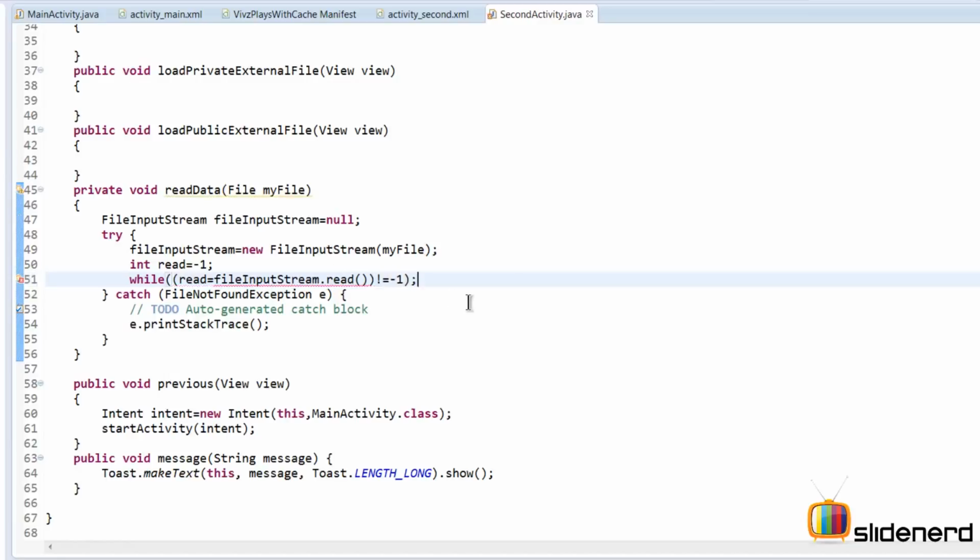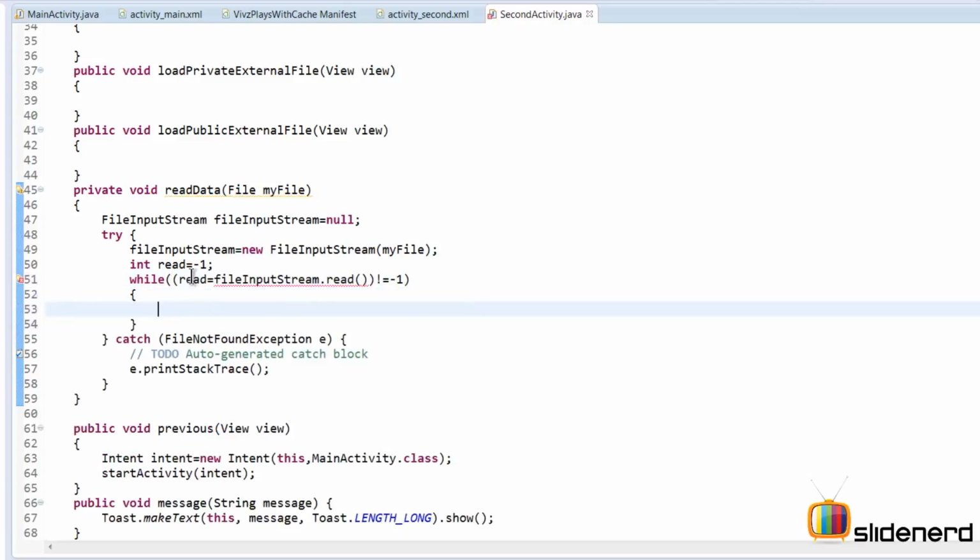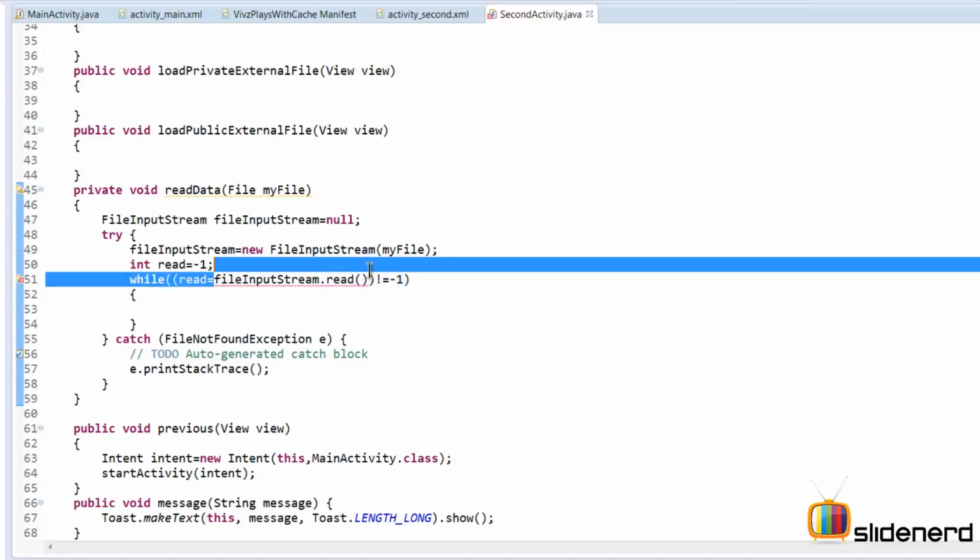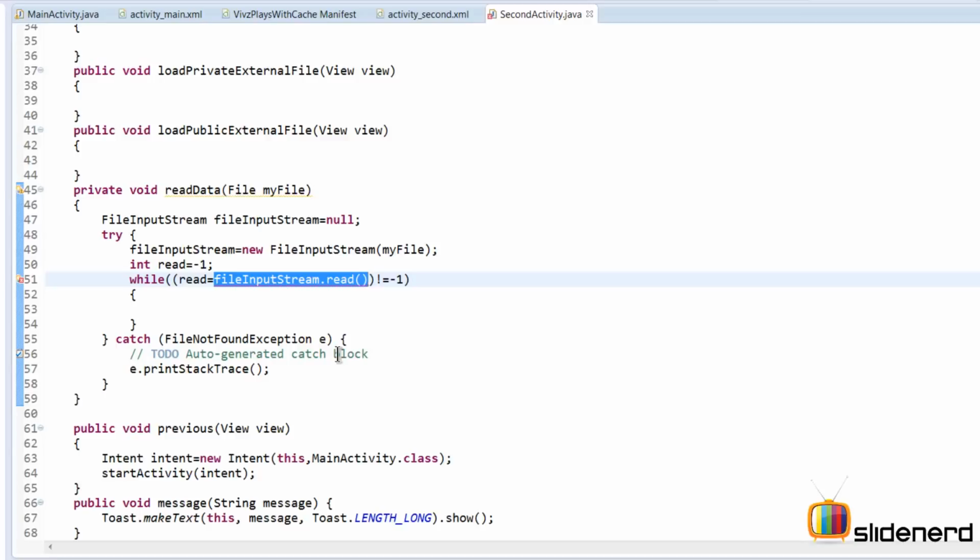This looks like a pretty nasty expression if you are wondering how this runs. Now take a look. This parenthesis is going to run first. That means fileInputStream.read will execute. If A is found inside, it will return 65. That will go inside read, and 65 is not equal to -1, and hence this loop will continue. However, when you reach the end of the file, this is going to return -1, which will make read equal to -1, and this complete expression will have a value of -1. Since -1 not equals -1 is not true, the while loop will stop, and that's how this works.